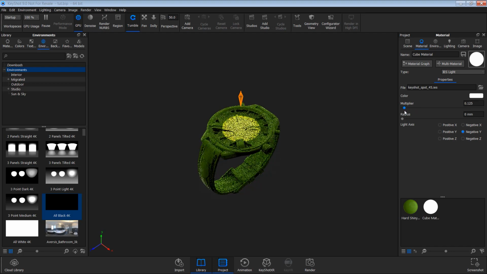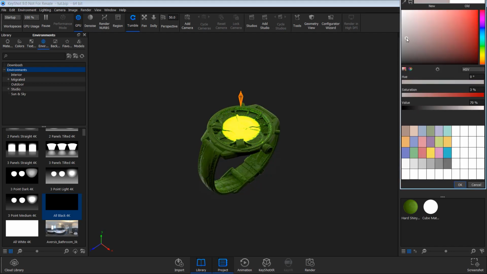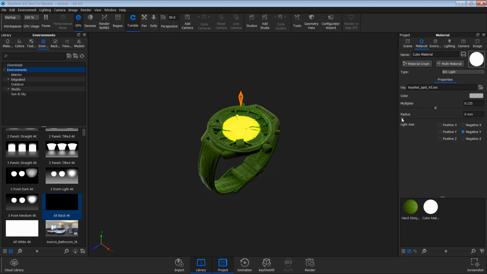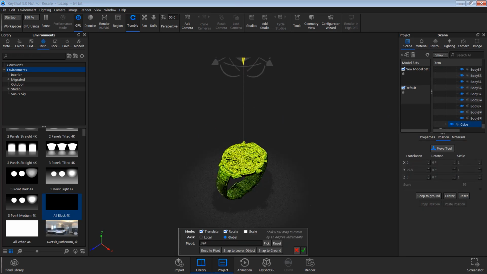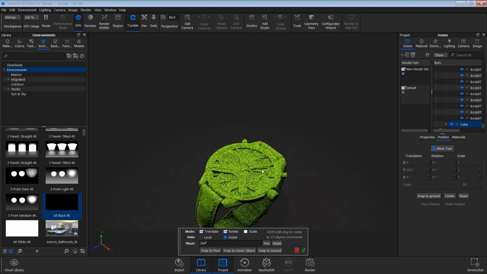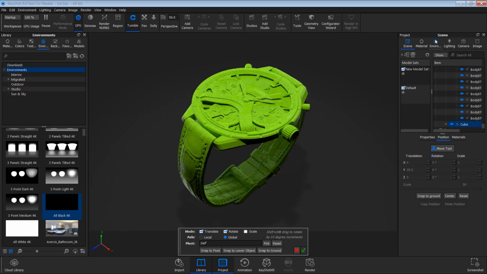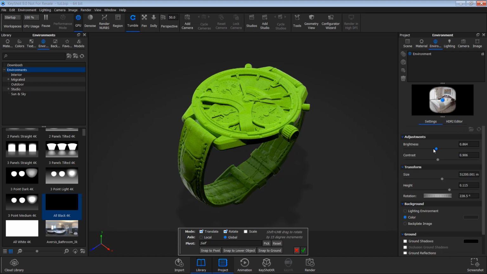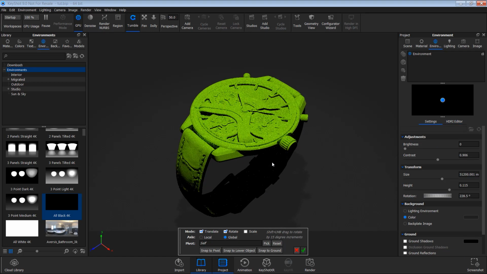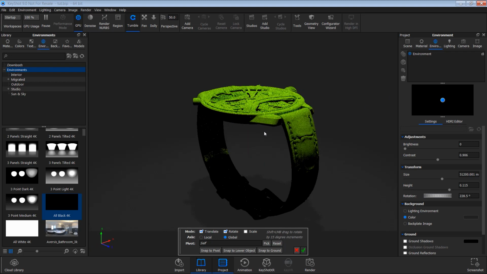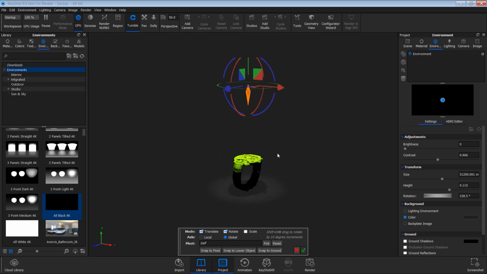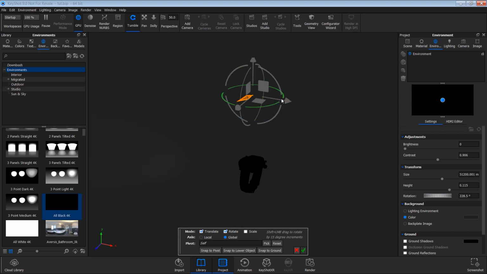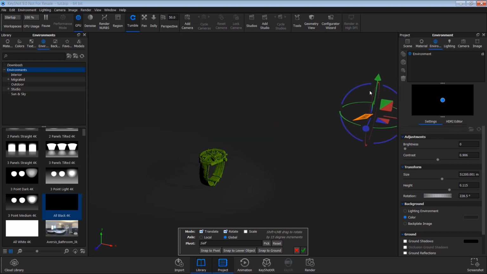So we can drop the multiplier, adjust the color, and then adjust the radius, and then also move the geometry away from the watch like this. And you can see if I turn off the HDRI completely, make it dark, this is the key light or fill light, whichever you want it to be, and you totally have control over the direction of that light as well as the intensity.